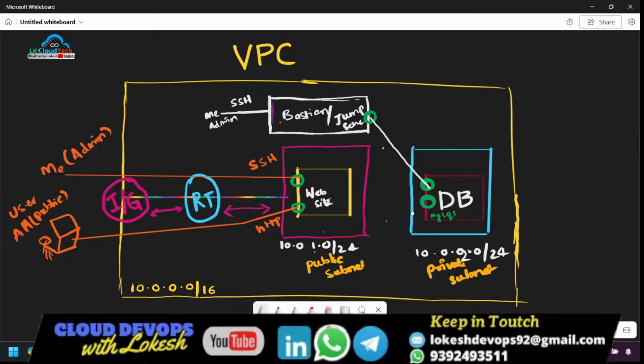This port is actually MySQL. This same port you need to mention here, MySQL. You are connecting through MySQL, right? Yes. You are connecting through MySQL privately. Compared to previously, this looks good, I think.